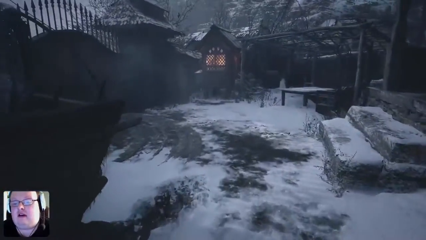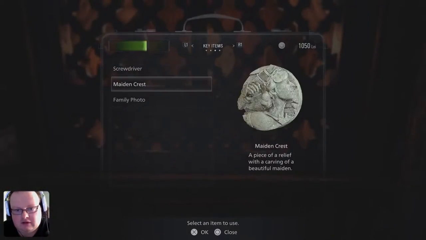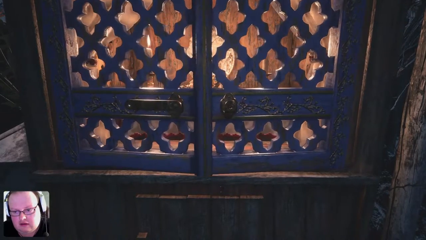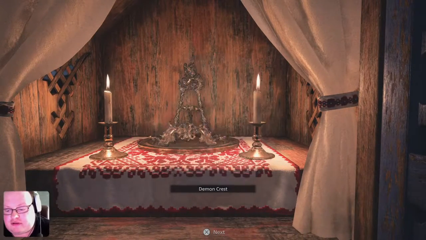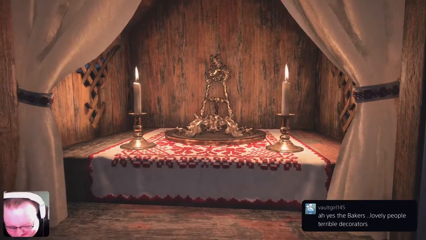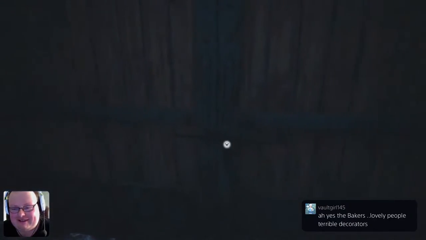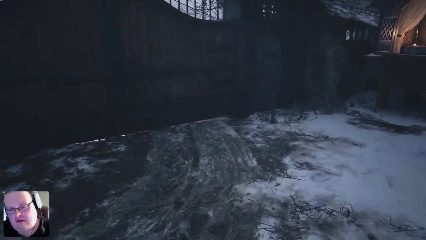Right, at least now we can get the thing out of here with the screwdriver. See, that's what we need. The demon's crest. Yeah, they wasn't very good at that sort of thing, was it? Oh no. Come on.